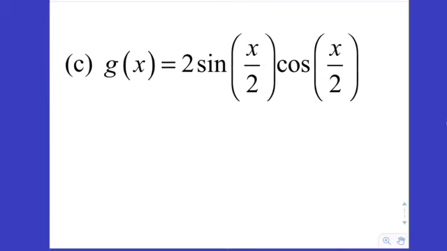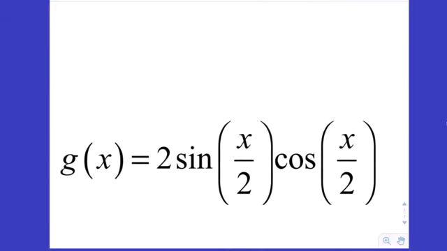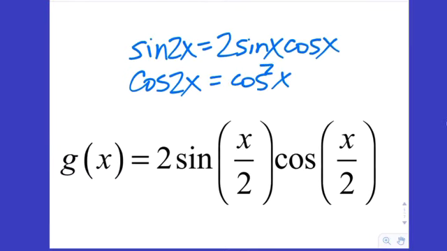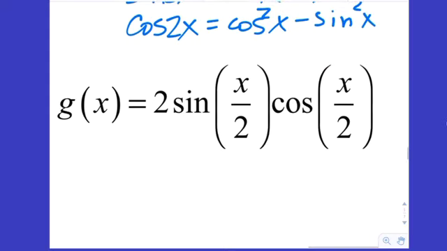Double angle identity. Yeah. Here's the double angle identity. Sine of 2x is equal to 2 sine of x times cosine of x. That's the double angle identity for sine. You do need to know that one. While we're here, the double angle for cosine is cosine squared of x minus sine squared of x. It's the one that looks like Papa Pig, but it's got a minus sign in between. So how is that going to help us?